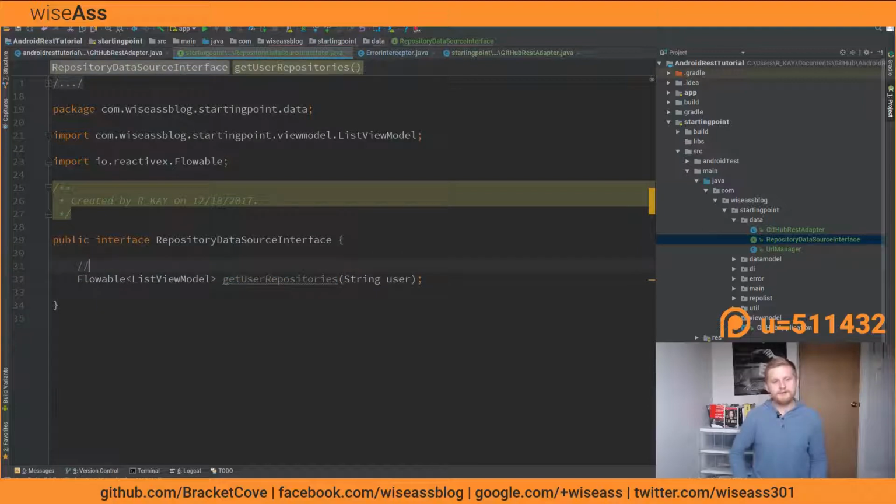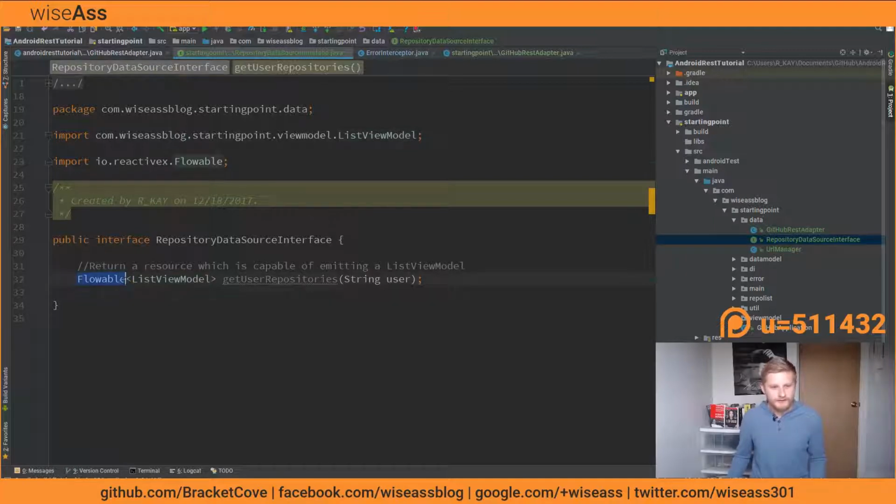So again, as I said before, we're not going to get into the terminology just yet, but what are we actually saying here? In simpler terms, return a resource which is capable of emitting a list view model. So it's important to note that this is what we ultimately want to get out of this flowable thing, whatever it is. Think of it like a wrapper for now.